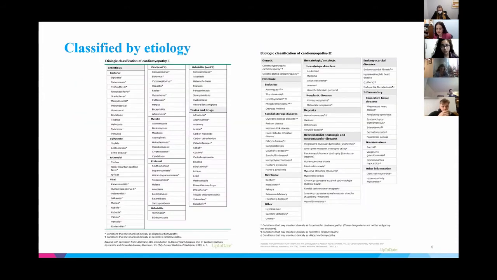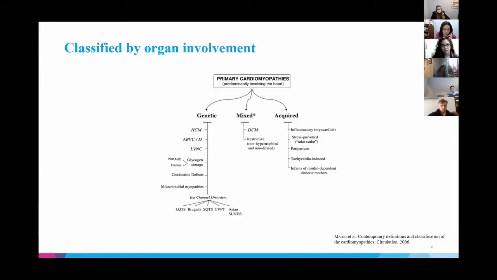But just to show you how things have changed over the years, cardiomyopathies can be classified by etiology, whether it's infectious, causes of cardiomyopathy, viral, you have a host of things here, toxins causing cardiomyopathies. And this, of course, is an extensive list that we won't go over, but as you can see, this classification of cardiomyopathy is still, we don't have the best terminology to really discuss or talk about these, unfortunately.